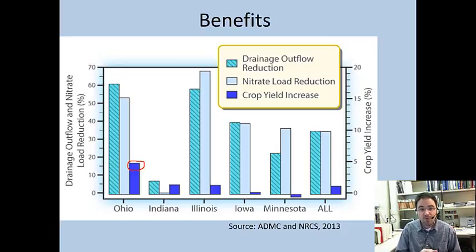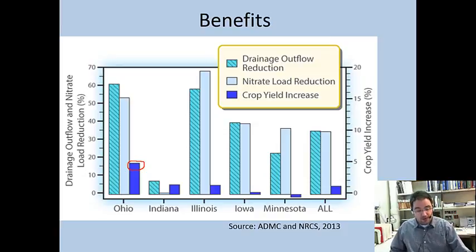So I like to think the years where we might see some crop yield benefits are years where maybe it's fairly moist in June, and then we're able to store some water in the profile, and then it gets drier in late July, early August, and we've stored some of that water. But a year that's very wet, we're probably not going to get much benefit. Also, a year that's very dry, there's no water there to store, so we wouldn't expect a benefit there. And that's really what we've seen. In 2012, at least in Iowa, we were not able to maintain the water table because we just did not have any water there to maintain.